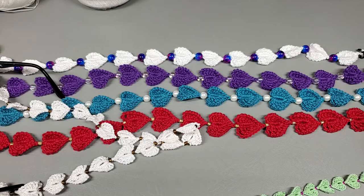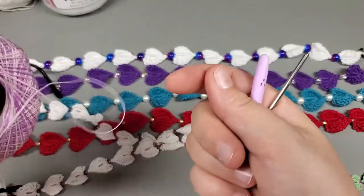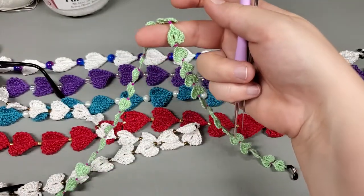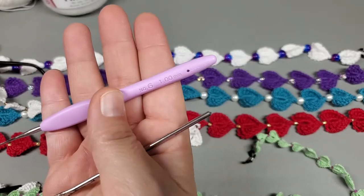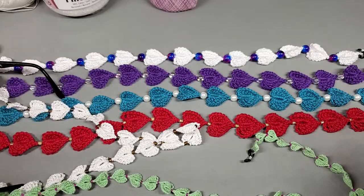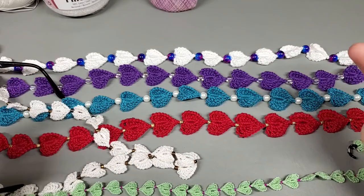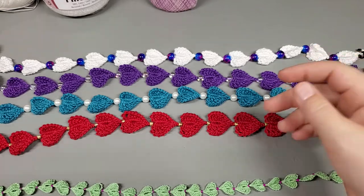And then if you want to go even smaller than that, we have a size 30, which is tiny, tiny, tiny, which is this green one. And for that, I use the 1 millimeter crochet hook and then still use my 0.75 to get that bead on. So you guys decide what you want to use, thread or yarn. Like I said, the yarn works perfect. It's just fine to make this with the yarn.